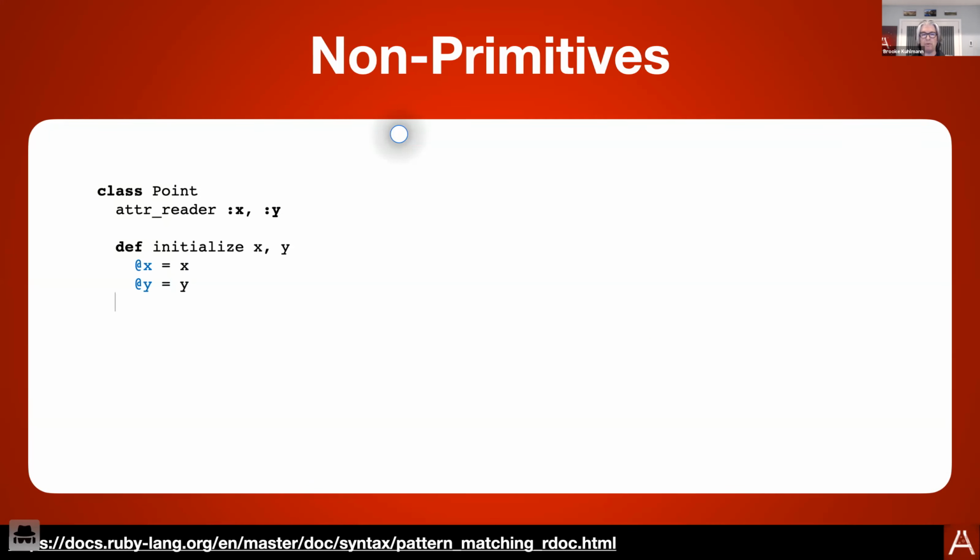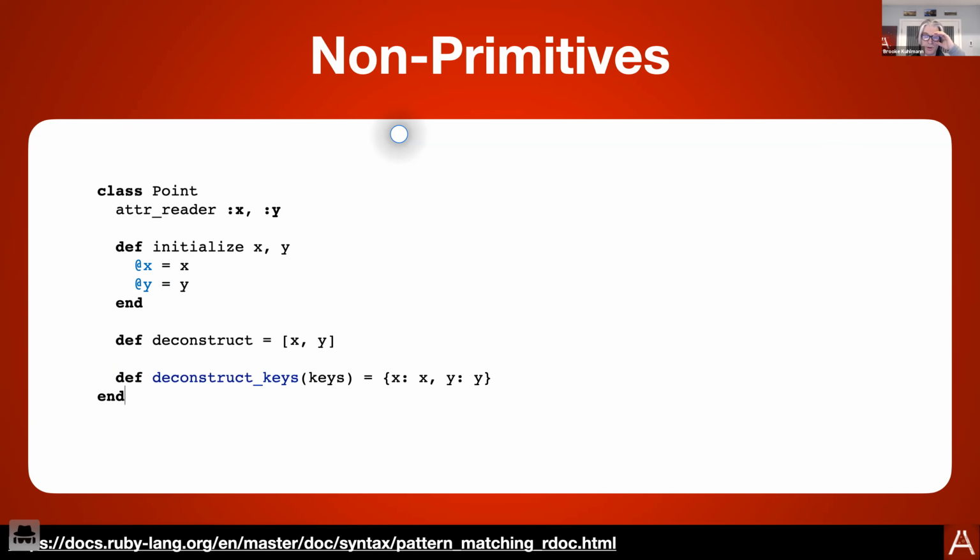Okay, so we've been talking about primitives for the most part, and I haven't talked about structs yet, but we're going to get into that in just a moment. But I want to show you how to teach your objects to also work for pattern matching. The way that we do that is we can just define a class. As long as we have a deconstruct method that can deconstruct our class into an array, now we can pattern match against that, which is really nice. And for hash, if we want to support hashes, we can also deconstruct that, just using the deconstruct_keys method. That's all we need to do in order to teach our objects to be pattern matchable.